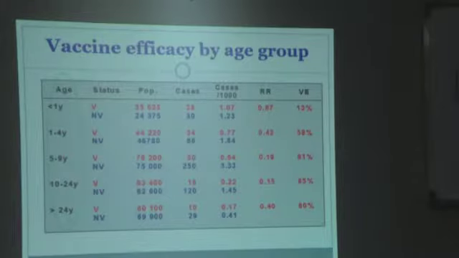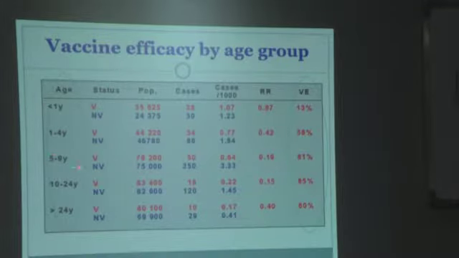And we have here, equally, 5 vaccine efficacies. And if we look at these vaccine efficacies, the impact of the vaccine on preventing measles, we can see that in those children who are less than 1 year of age, only 13% of them are protected, even if they receive the vaccine. For every 100, only 13 get protected. The following age group, 1 to 4 years, only 58% are protected. 42% still get the measles.